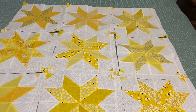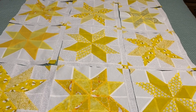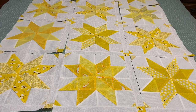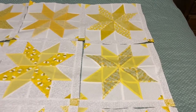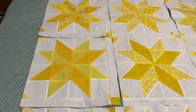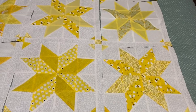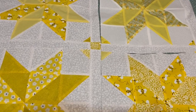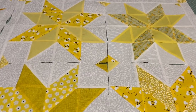This is how the pieces look laid out on a bed, so that you can see how they're supposed to look when they're sewn together. I did not think this through fully, and so the left side and the top of the quilt do not have sashing. So I can either remove the right side of the sashing and the bottom, or I can add sashing to the left side and the top, and that's what I decide to do.